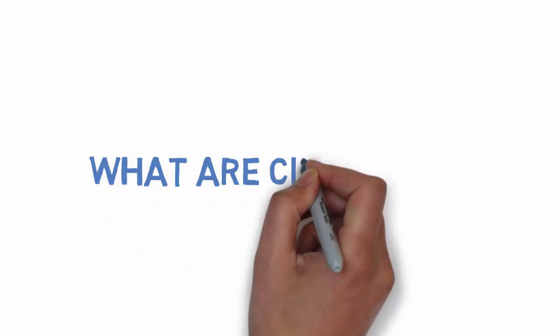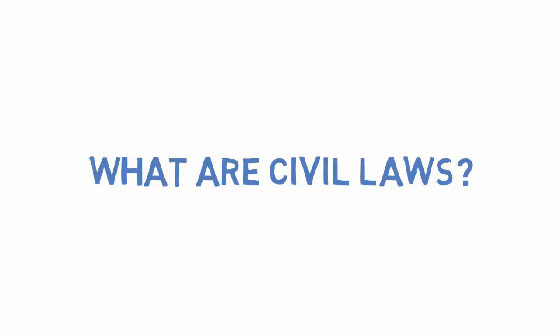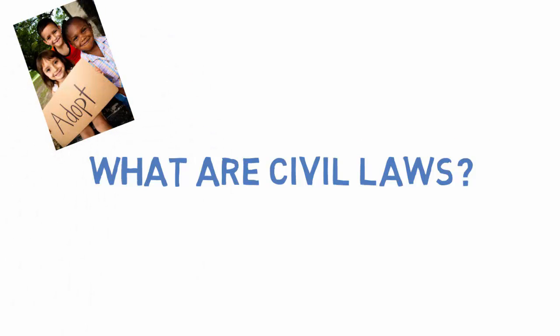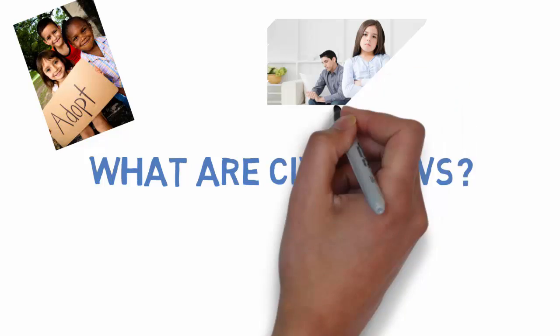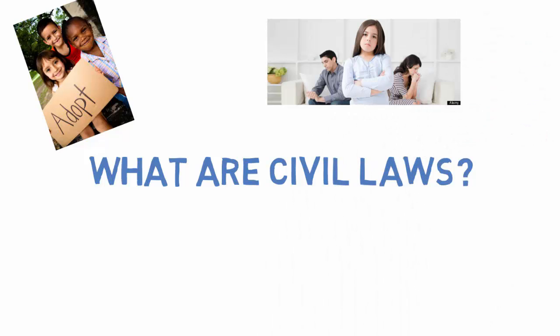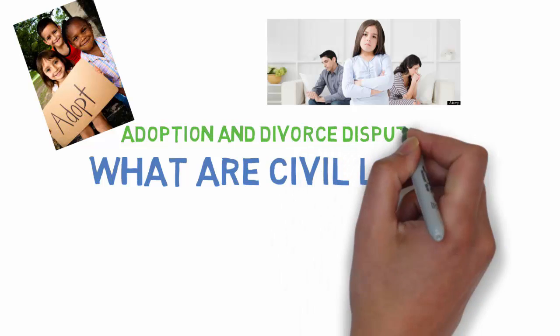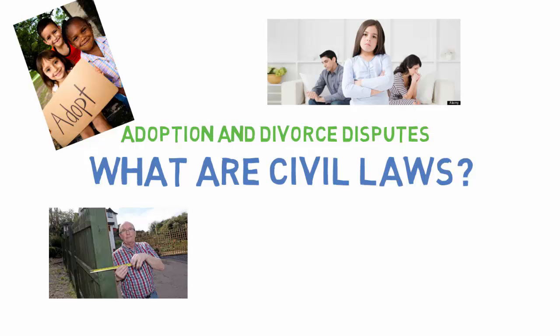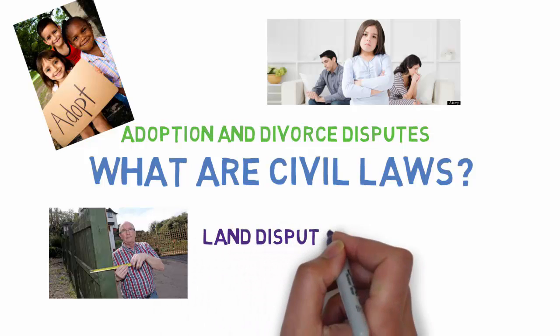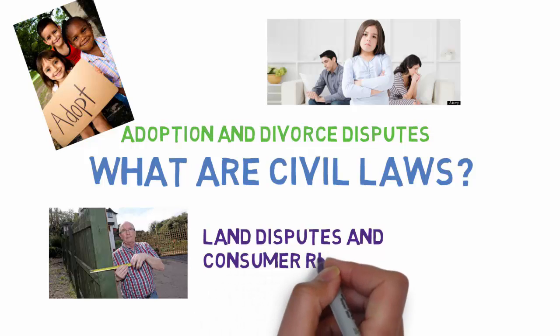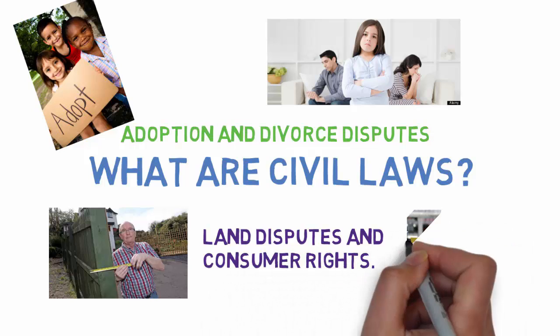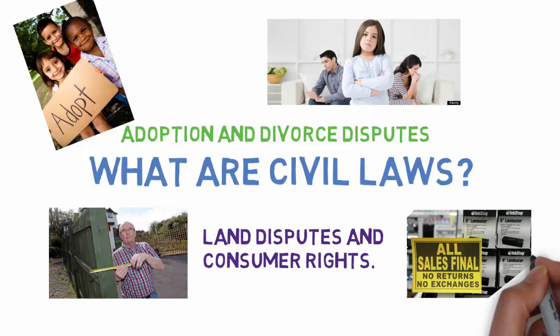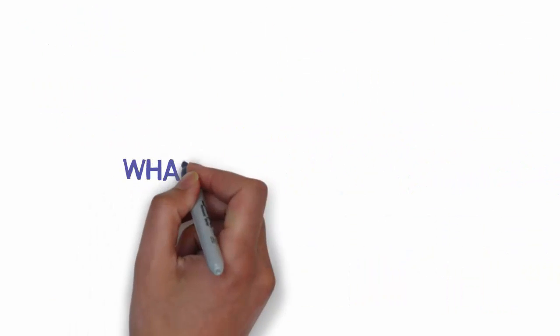So there are two kinds of law in this country. We looked last citizenship lesson at what a law is. Now we're looking at the different types of law: civil law and criminal law. Civil laws are civil matters between individuals, things like adoption, what happens to the children during a divorce case, and land disputes, where someone says, this is my land, and someone else says, no, this is my land. Or consumer rights, when you buy something and something goes wrong. Those are all called civil law, and you might hear on the news that a civil case is being brought, as opposed to a criminal case.